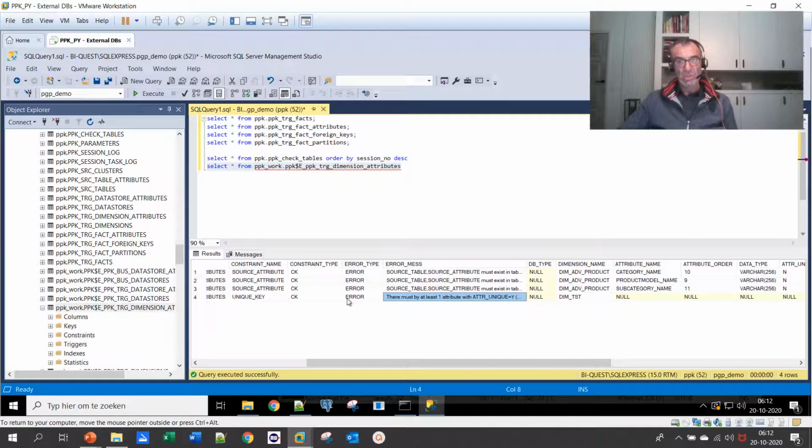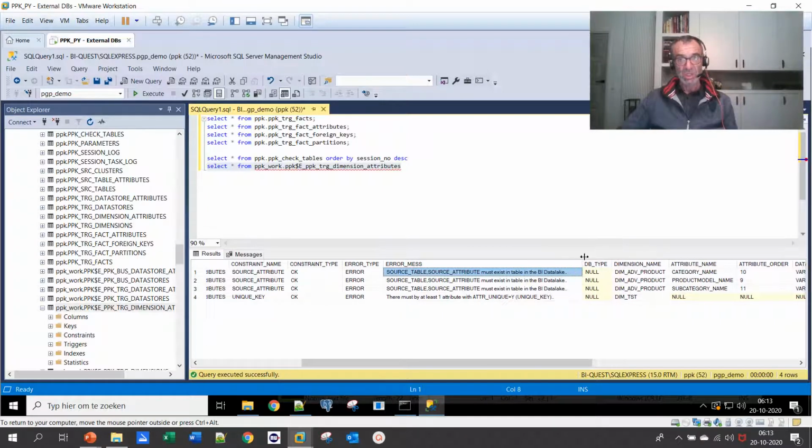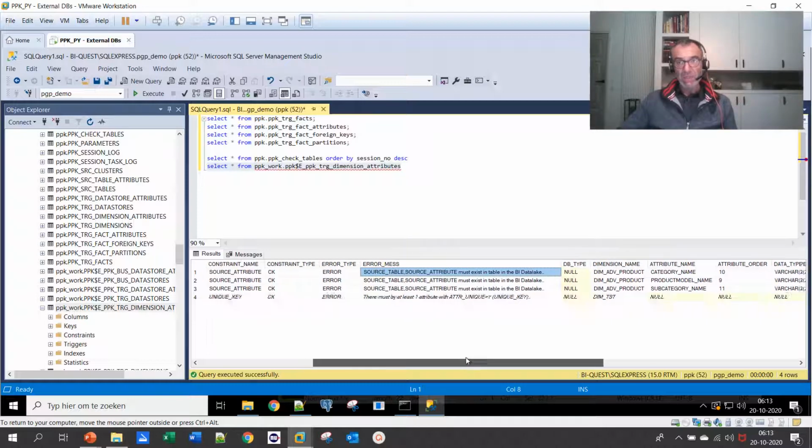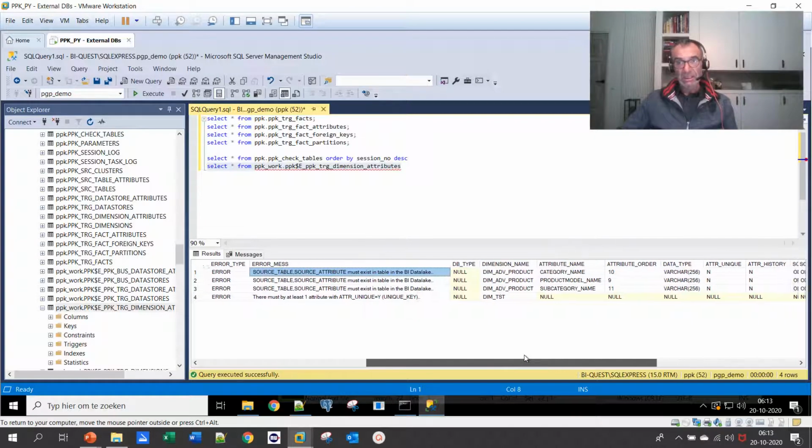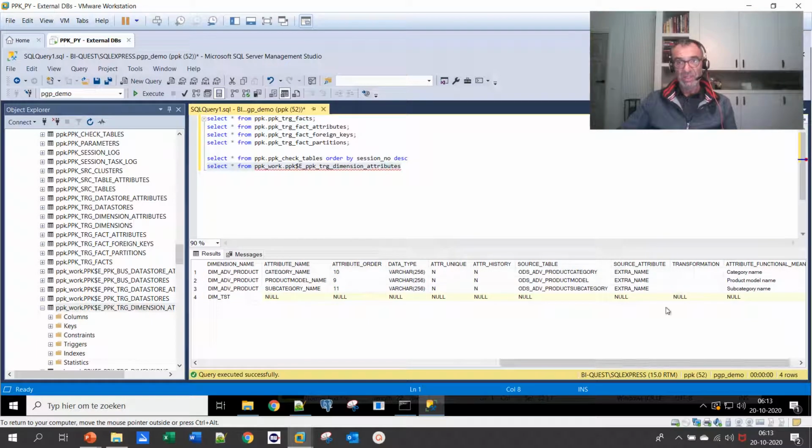So there is a table called dim_test, which does not have a unique key. And for the source attributes, it says this one has to be available in the BI data lake or the data warehouse. And as you specified here, the source attribute is extra name.